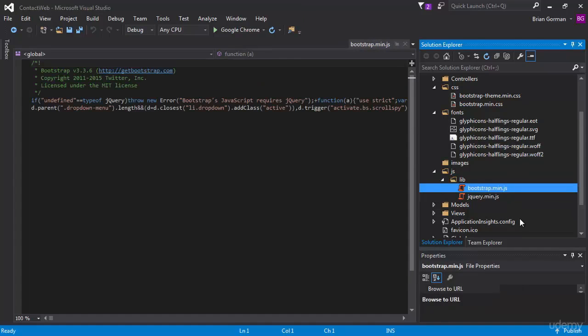All right, so that wraps up getting Bootstrap on our machine. Now again, we're still not quite ready to run because we haven't wired any of this up, and we need to do a few more things, and then we'll wire that up in a few more videos down the road, and we'll have this thing up and running in no time.